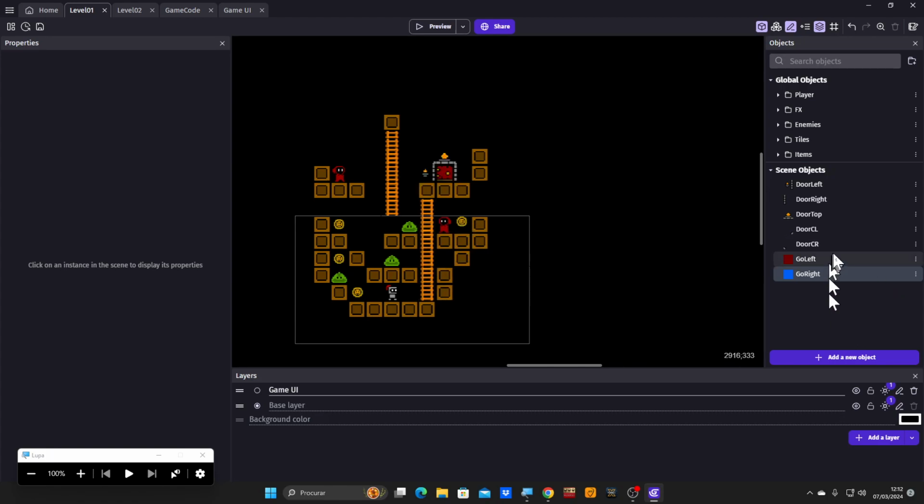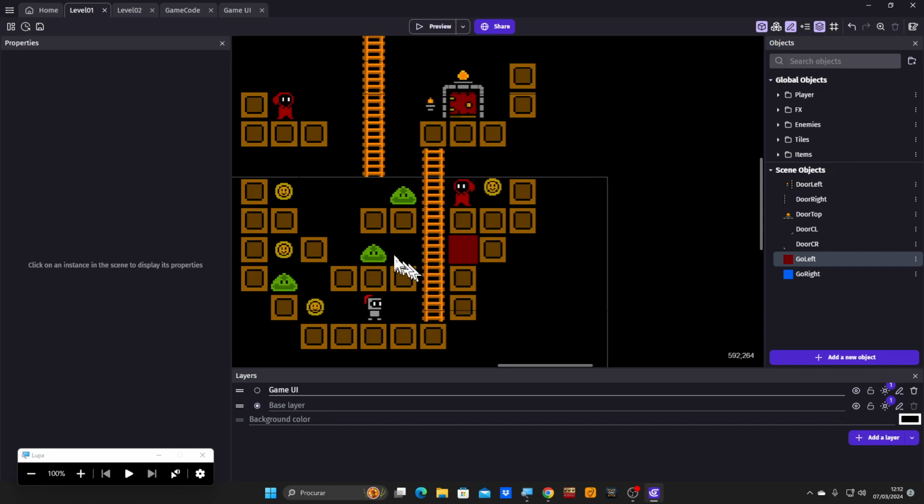Now, these sprites do nothing. So, the go left one is going to tell our little guy to go left. So, keep track of the names, right? Because that's why we're naming stuff, to help us think. So, go left sends the enemy left. And go right, go figure, is going to send them to go right.